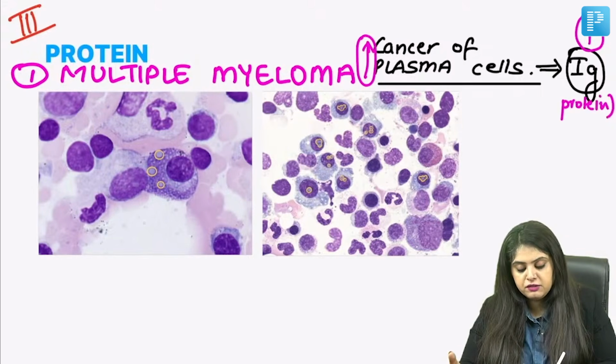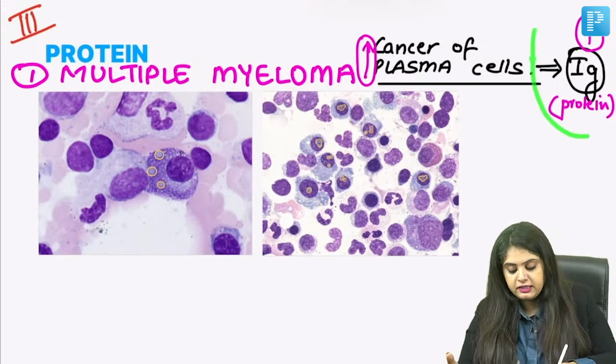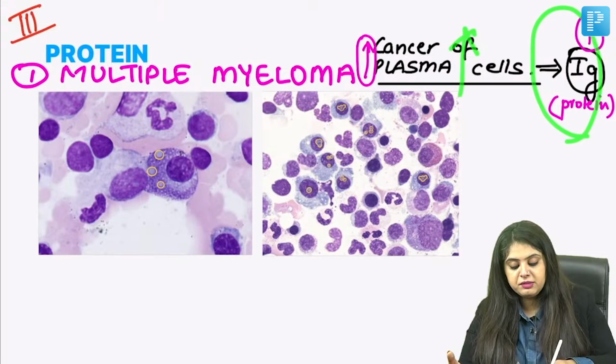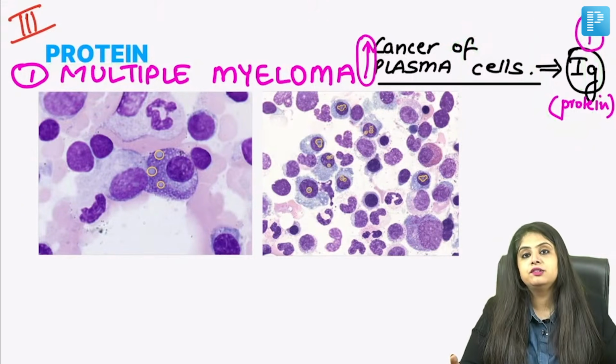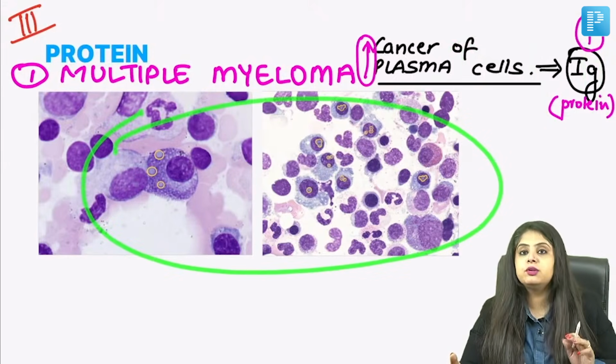तो मैम antibody क्या होता है? Antibody is a protein. This we studied in biochem. Antibodies are nothing but proteins. So if someone has too many plasma cells and too many antibodies, that person is having too much protein in his or her system. And look at what has happened. This is just to give you an example.